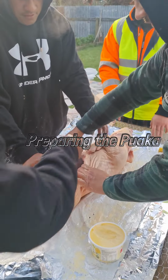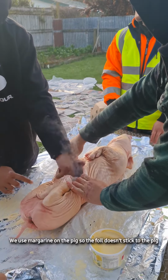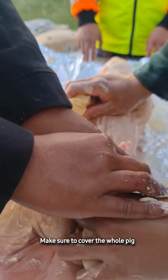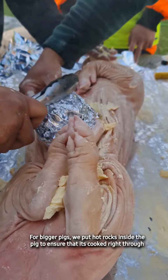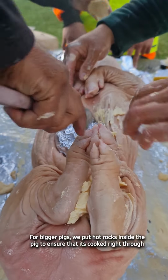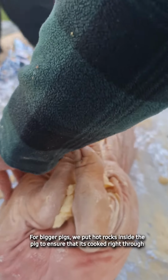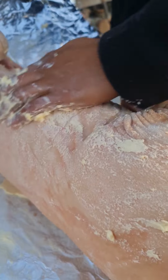This is how we prepare the pig to put in the umu. Open those legs. Spread them on that. Spread his legs. Pull it. The more salt the better, actually. It's crispier.